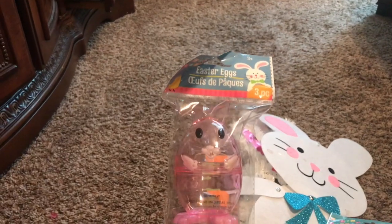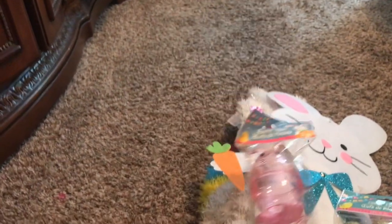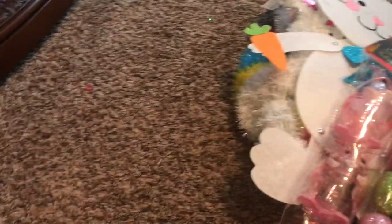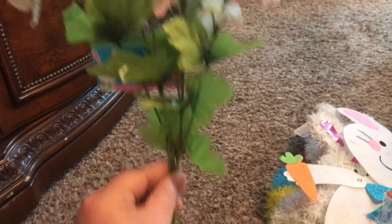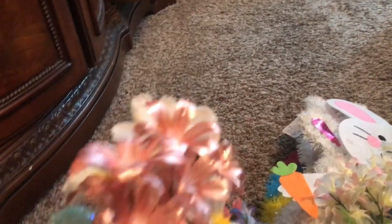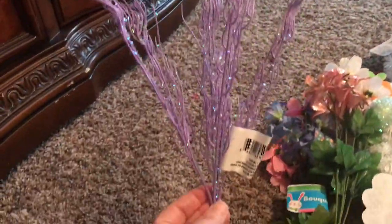And then I got some of the bunnies. They're pretty big — probably three inches. A pack of those, and then I got a pack of the plastic carrots — I guess there's three in there as well. In one of my previous hauls, I hauled the different colored bunnies on a stick, so I'm going to make another flower bouquet. I picked up this little bunch of flowers, white with pink tips, and it's got a glittery yellow egg in this one. This one has pink and blue flowers with a tinsel-y, glittery pink egg. And then this one has like a goldish-pinkish with some white and a light green egg. And then purple little sprigs for the back of the bouquet. So I've got those to make my bouquet.